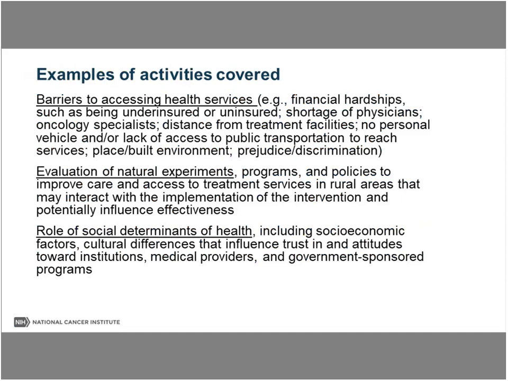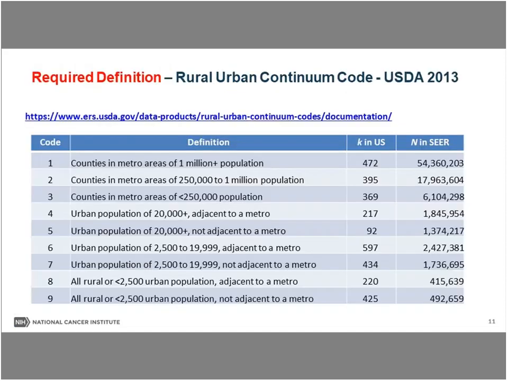And we just want to emphasize that because so many folks have asked about it. And just to emphasize that an application will not be viewed as responsive to the RFA that does not use these codes, in other words, say that we are targeting a population in a county or in a location that meets this definition.